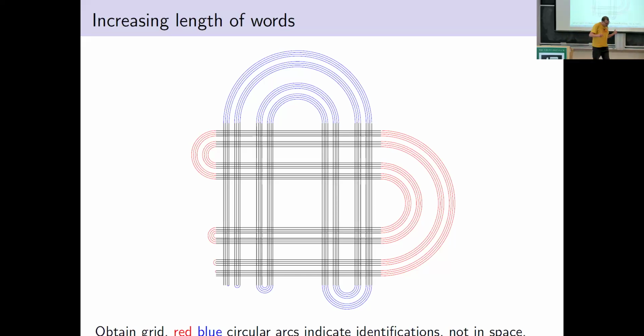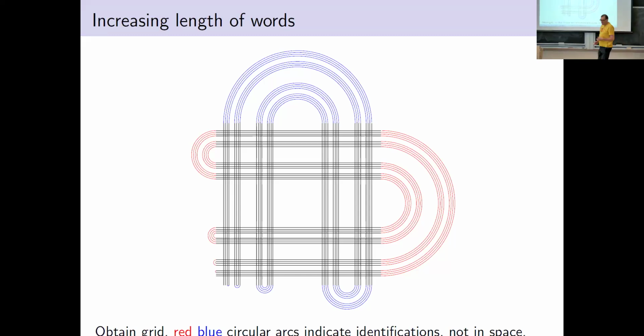Okay, now if we increase the length of words, this was words of order 4, right? Well, then I get this picture, and the picture is indicative that there is some sort of Cantor-set type thing going on. I don't want to get into this too much, but here I have the red and the blue things, and they're not really part of the space, but they indicate how the words are connected, right? If I go from here to here, I land over here, and so on, okay? So I get this sort of grid, and then at the boundaries of the grid, I have these connections, right?